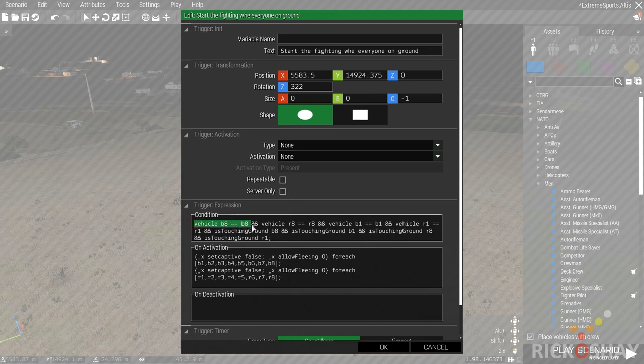And the way I did that was just to check whether B8, the last unit in the blue group, and the first unit in the blue group, and the last unit in the red group, and the first unit in the red group are out of the vehicle, and that they are touching the ground, because then I know the whole team is on the ground, or both teams are on the ground. And as soon as both teams are on the ground, then all units in both teams, their captive state is switched off, and they are not allowed to run away. And so they start fighting each other.